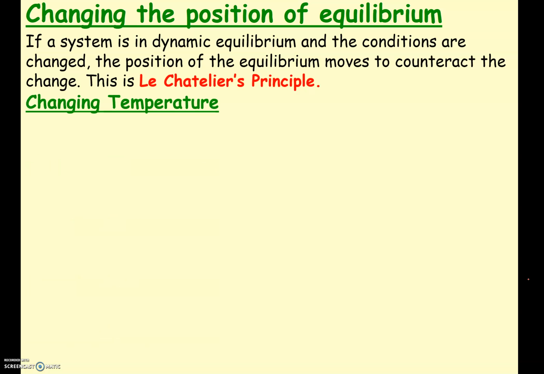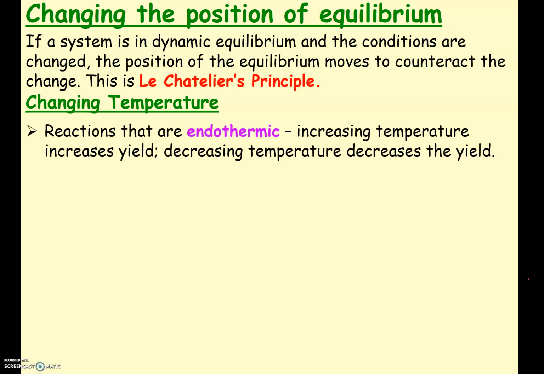One of the things we can change then is temperature. Whenever we're thinking about chemical reactions and we mention temperature, one of the first things that should pop into your head is whether we have an exothermic or an endothermic reaction. Exothermic ones give out heat into the environment, so they lose energy, and endothermic ones gain energy, so the energy of your products is greater than what you had at the beginning with your reactants.